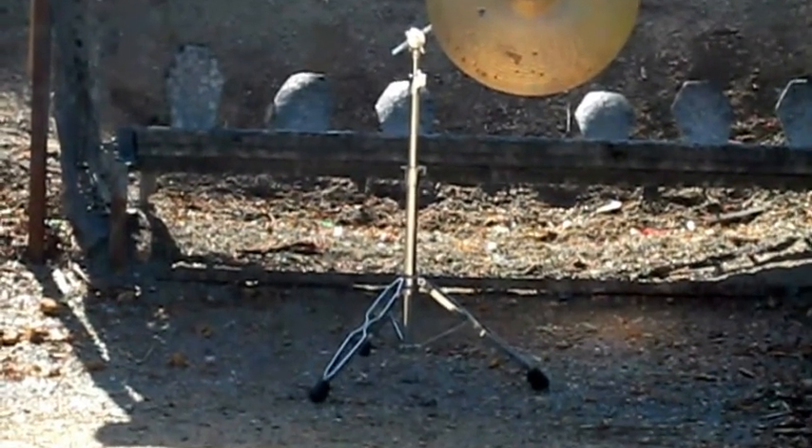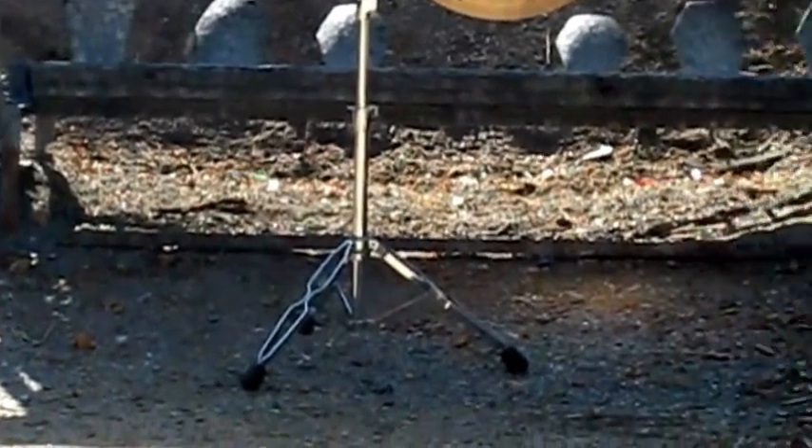Weapon is clear. Range is clear. .357 Magnum — I really can't tell the difference between any of these holes. With the exception of the .45, which does have a little bit more — you can tell it's that big, heavy round. I think the Hornady is the 185 grain, so considerably heavier than the 9mm which is 115. The .357 Magnum is a 125 grain going through it. Obviously the Magnum is moving the fastest. Looking at the backside, you can tell the .45 punched through a little bit more.